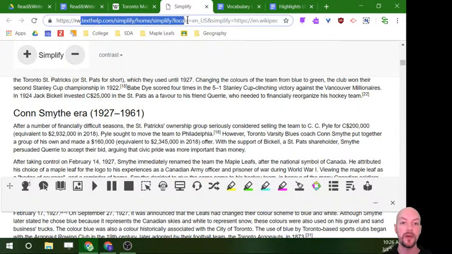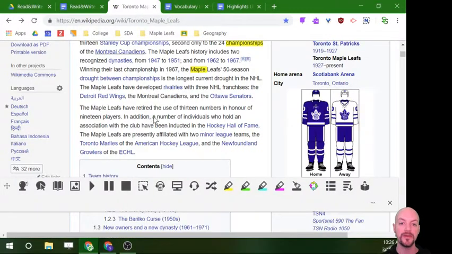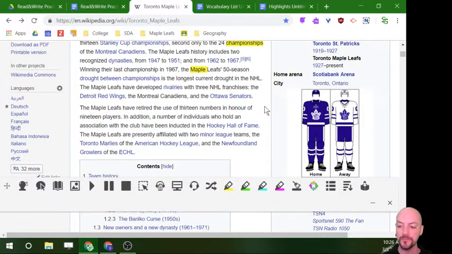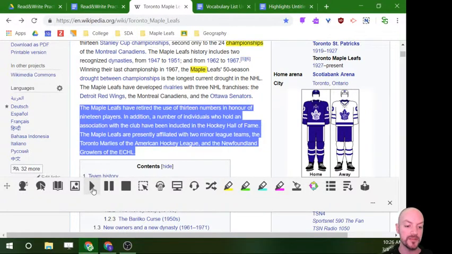And you can see it's popped it into a new website. So if I X out of this tab, I still have my Wikipedia page here. And then you can still use your other buttons on here. So I could use the read back function. If I highlight a paragraph and click play.